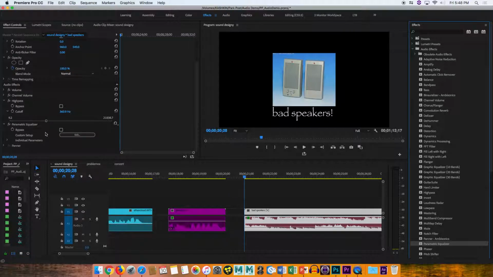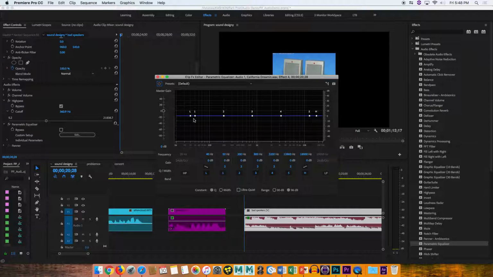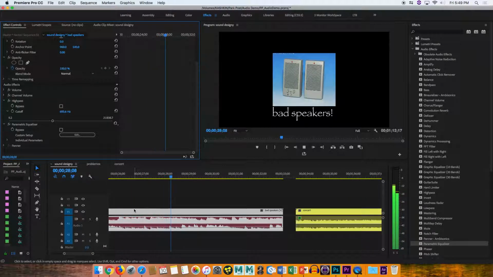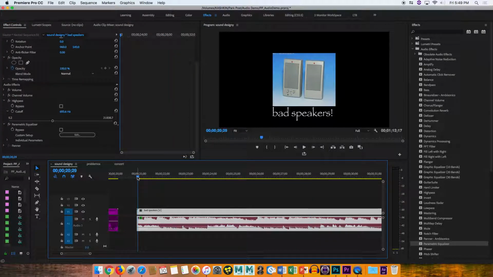Let's do this, and let's bypass that. Let's just get rid of some of that bass. We could also use a high pass filter, but I'm feeling frisky. It's also built into that plugin. So let's also add a high pass, because that's already here anyway. We can just change what frequency we use to do that, and you can make it sound worse or not as bad. The same thing applies: bad speakers can't replicate bass frequencies as well. Basically the same thing as the last one, just wanted to throw it in there.